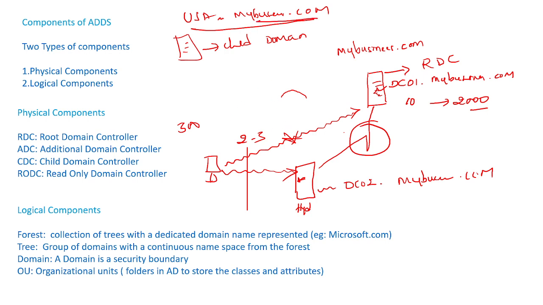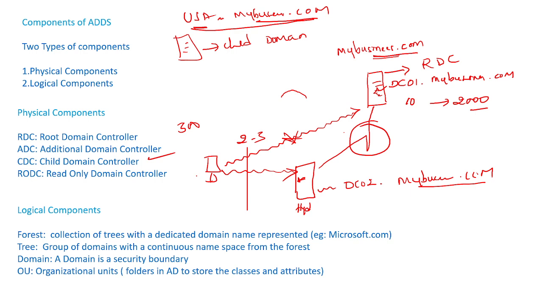And you see here my business is there, here also my business is there. Since it is only mybusiness.com, this is your root domain. And since it is usa.mybusiness.com, we call USA a child of the mybusiness.com domain. Or if you take Microsoft as an example, USA is your child and Microsoft.com is your root domain. Such domains we call child domains. Okay, clear? Clear or not? Yes, sir. Clear.